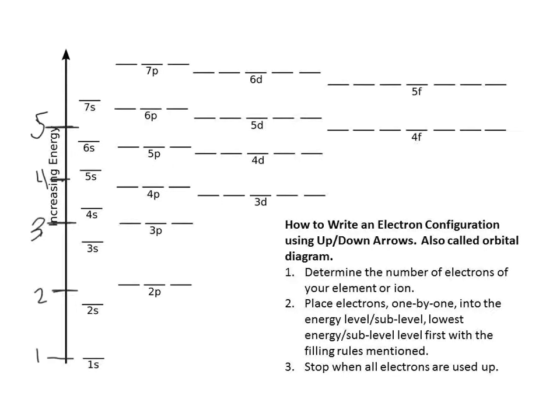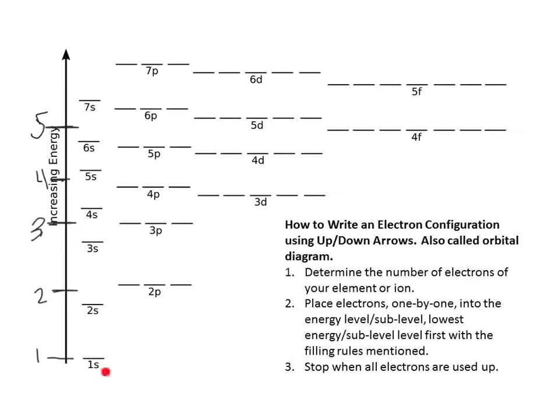Now, previously I mentioned that there's a certain order to fill the electrons in. And don't forget, back to the Bohr model, we had rings around the nucleus to represent the energy levels of all the electrons. And those energy levels represent the periods in the periodic table. So it's all intertwined. And remember, each energy level has as many sublevels as its energy level number. For example, energy level 1 has only one sublevel. Energy level 2 has two sublevels, the S and the P.